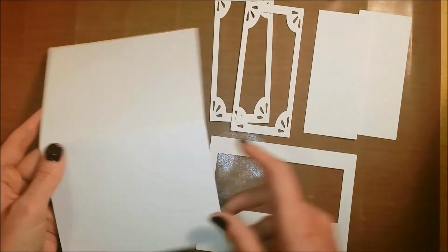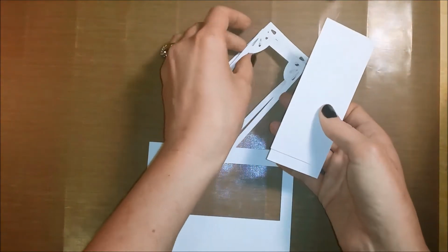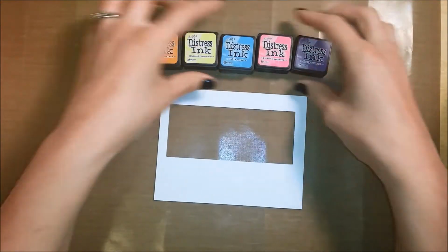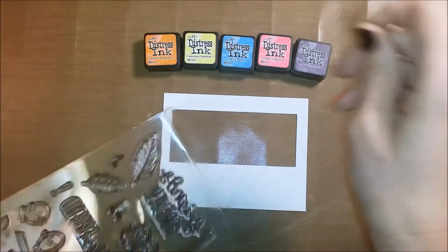I was inspired today by the Lawnscaping Challenge, which is rainbow, so I'm going to use these distress inks here. I've got some spiced marmalade, some squeezed lemonade, salty ocean, picked raspberry, and dusty concord. And I'm just going to take this large Hello Friend sentiment.